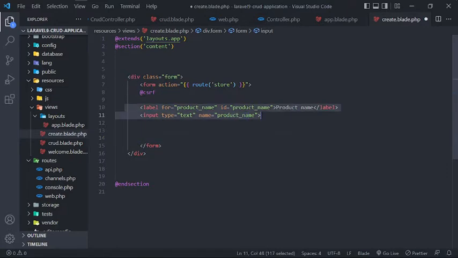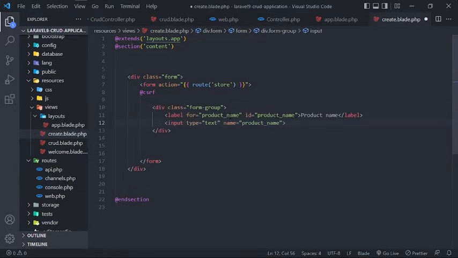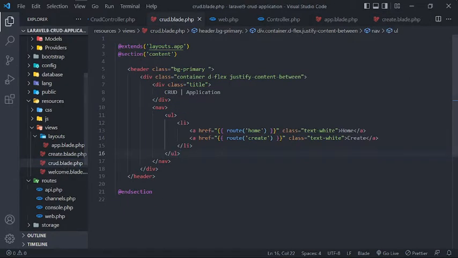And we need to surround this in a bootstrap class, so a form group, then paste that, then input. I think input group. Wait, empty.